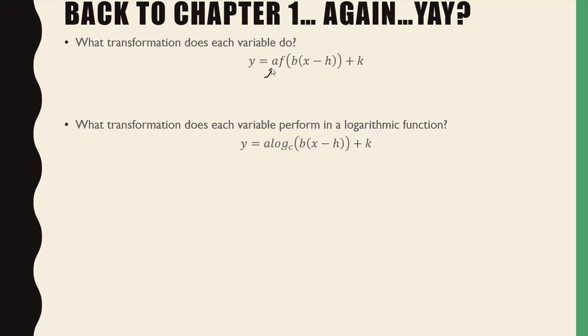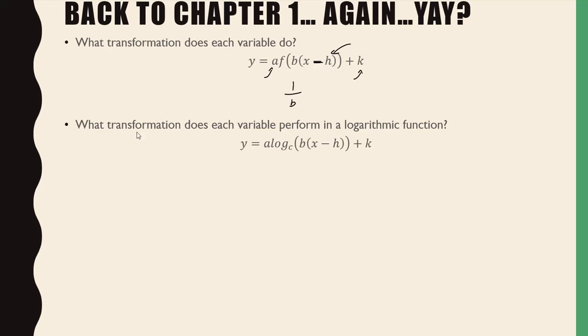So we have our A is our vertical stretch, K is our vertical translation, so up and down. B is our horizontal stretch, but again, when you say it, it's actually the reciprocal, so 1 over B, as well as when you apply it. And then H is going to be our horizontal translation. But this minus sign is part of the equation, so remember that. It's always going to be the opposite of what sign is sitting there.